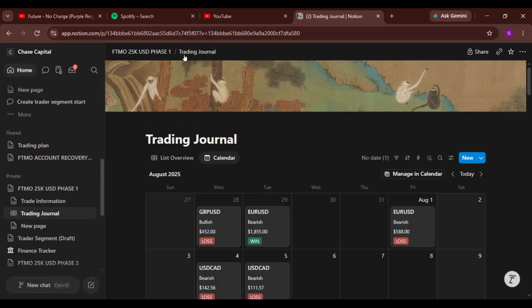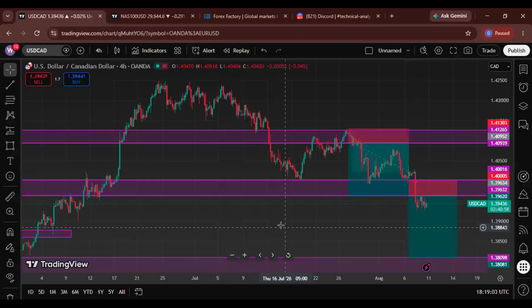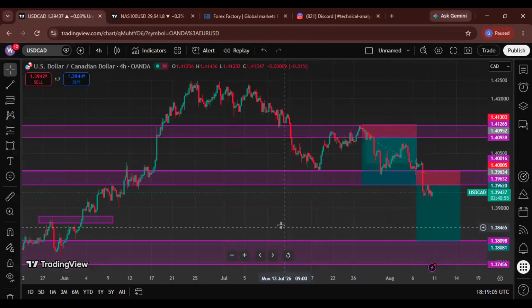So now it's a matter of waiting to see how the setups unfold for the week. Thank you, Alpha, for the setups you've also shared with us. I guess all of us have a pair or two to look out for a potential opportunity this week. Remember, you're not looking to take all the setups. You're just looking for the best that fits you as a trader. As much as we'll be talking about all these pairs, you're only taking the setups that fit you as a trader. You're not trying to trade everything.